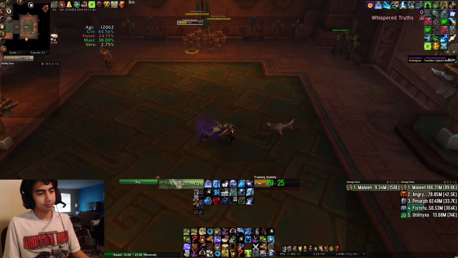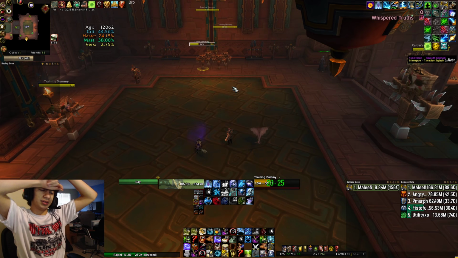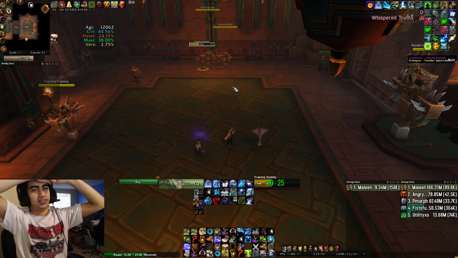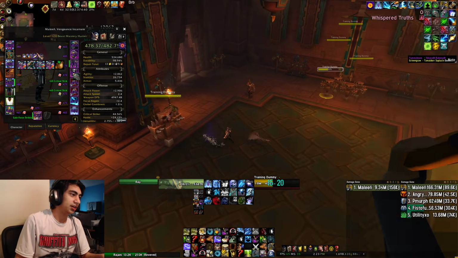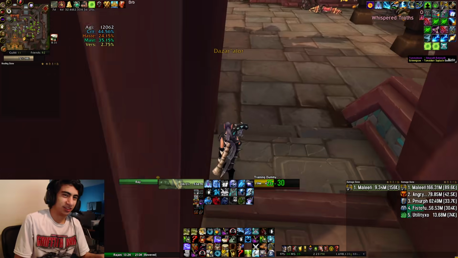And that's usually how you just play Mythic Plus. Honestly, just Aspect every pack. It's fine. You don't really need to do otherwise. And I just realized my shoulder had the wrong talents on. Doesn't matter. It doesn't change anything.